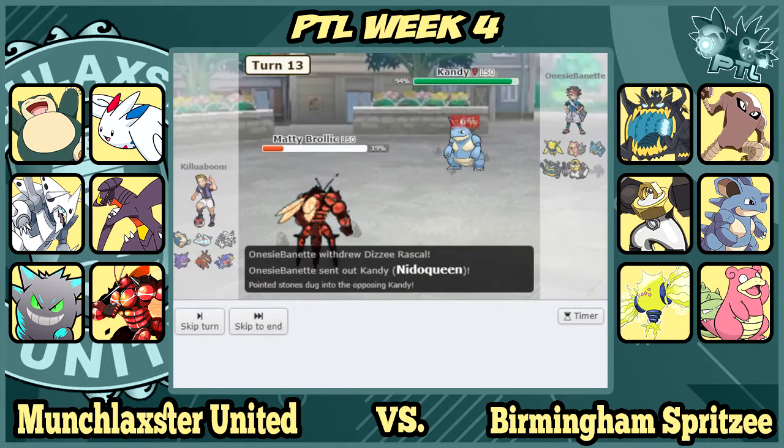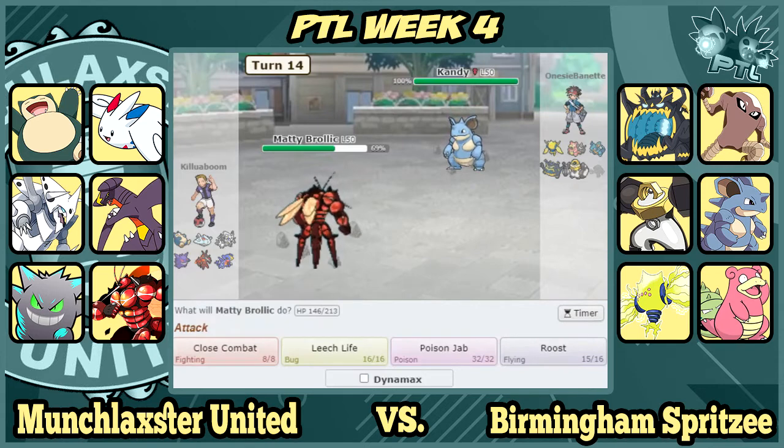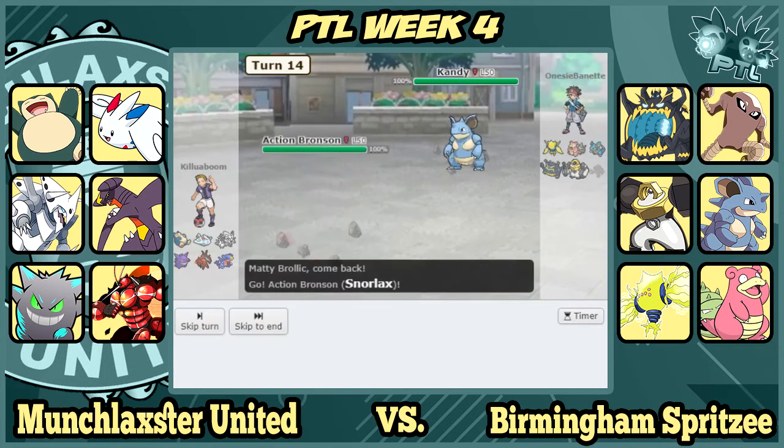Yeah, cool, because we can always go Buzzwole. I mean, we can always go Snorlax, even though the next one's probably gonna kill, but at least we chip away at this Melmetal. And I'm going Snorlax again. I don't care who he goes.